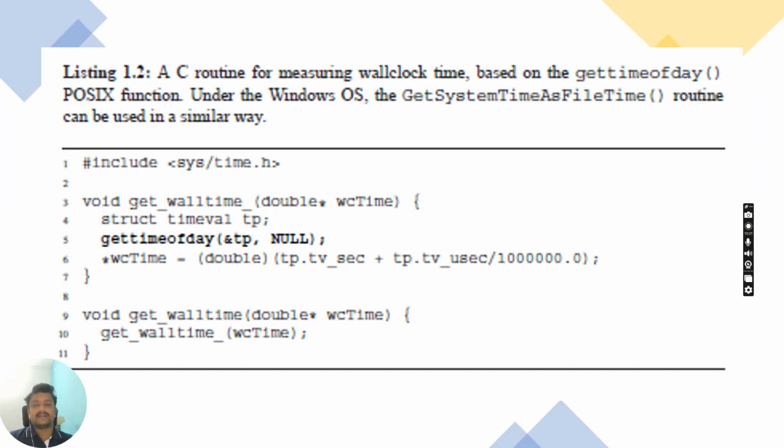This is the trial, and this is the code. There is one more code where we will be specifying only the wall time of this vector trial, where we will be having a system time dot h header, and we will be getting the particular function for the wall time with the double function structured with the particular time value, and we will be getting the time of day. By using the time of day, we will be able to determine the wall clock time with double precision with tp.tv_sec, and also we will be having the underscore usec of this particular get and set function.